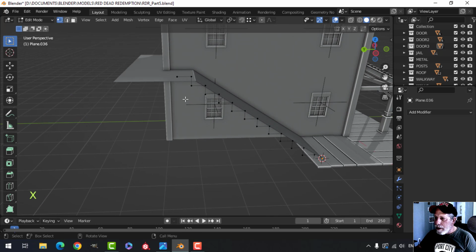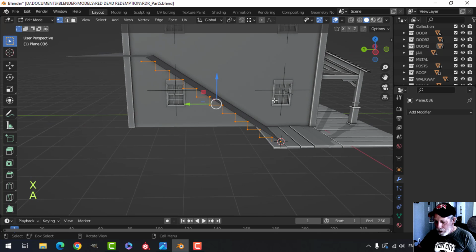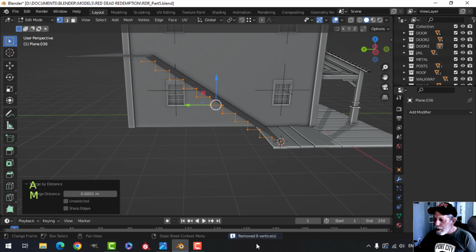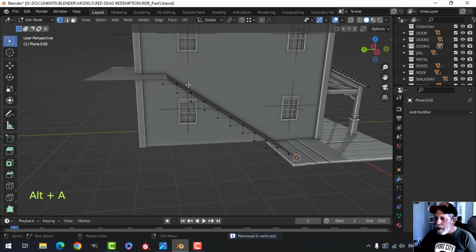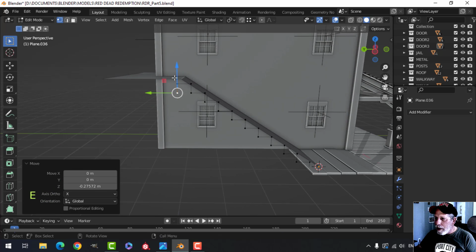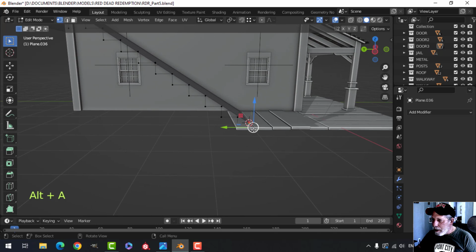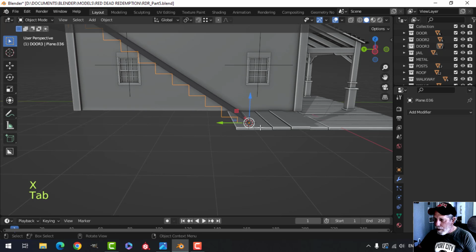So here is what we're going to do. I'm actually going to, I think, get rid of those. And really what I should do is take this and go merge by distance. We definitely have to merge it. All right, I'm going to take this piece and extrude down and snap to there. So it's almost like a square. Okay, so where are we here? I'm going to get rid of that vertex. There, let's just focus on this thing.